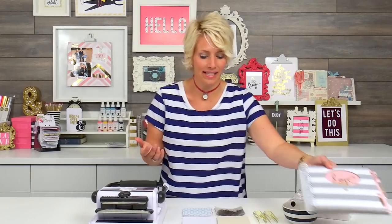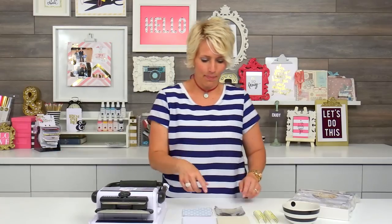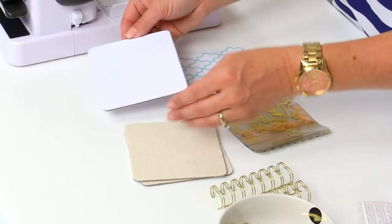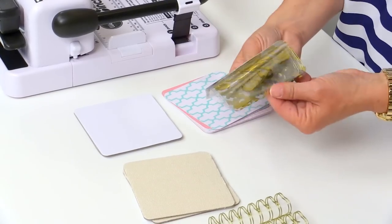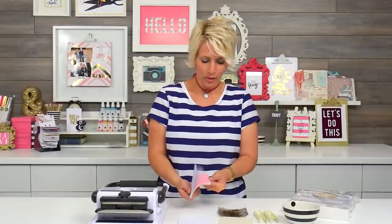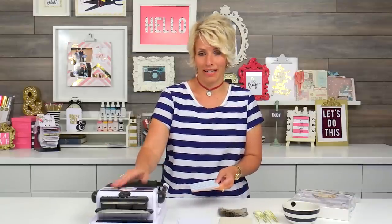I want to show you how easy it is to put together. So this particular kit — I'll show you the end result of this one — is a really cute 4x4 Instagram-sized album. This kit comes with two canvas covers, two chipboard covers, a stack of printed and foiled papers, and a stack of clear foiled little inserts or pages. All you have to do is decide what you want on the inside, then punch it and bind it. These kits are also really great because they come with the coils.